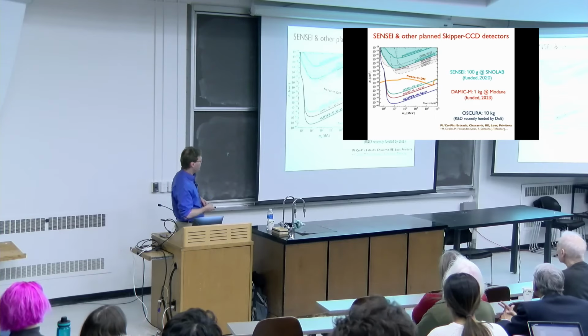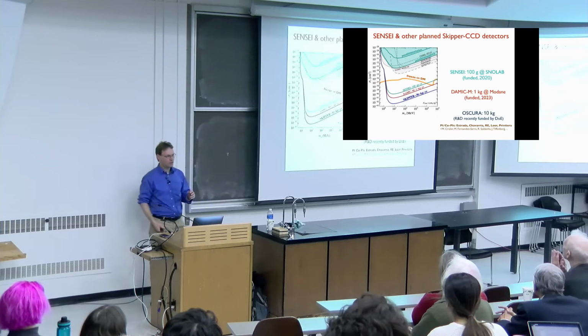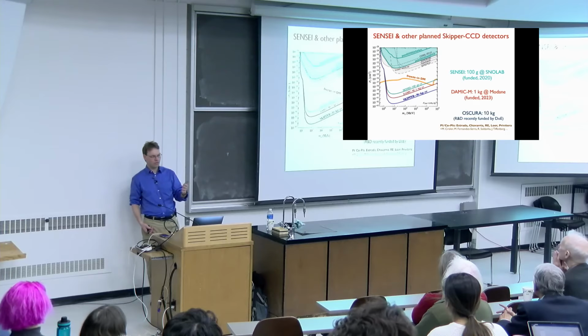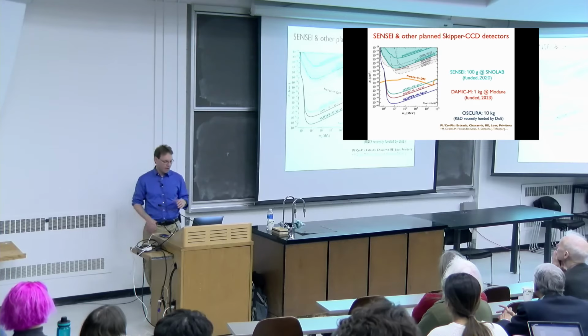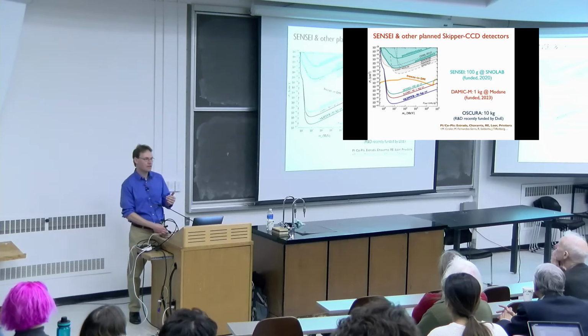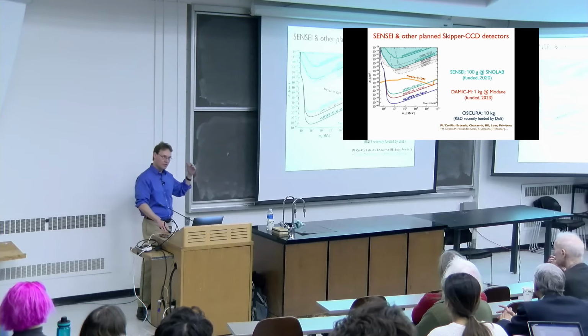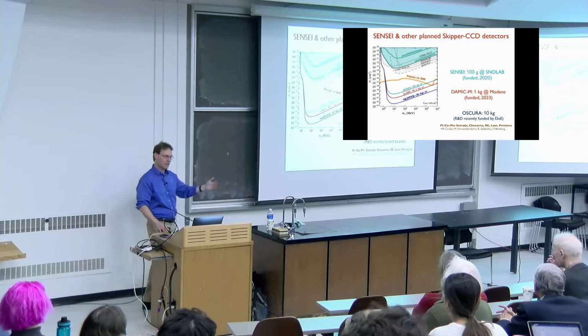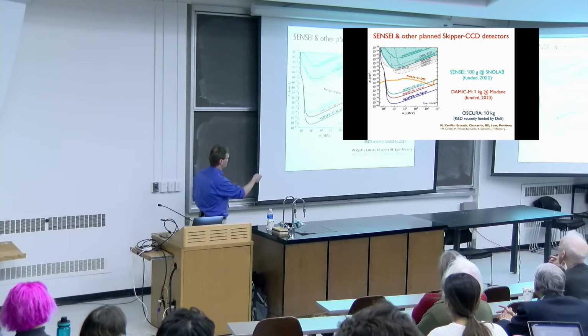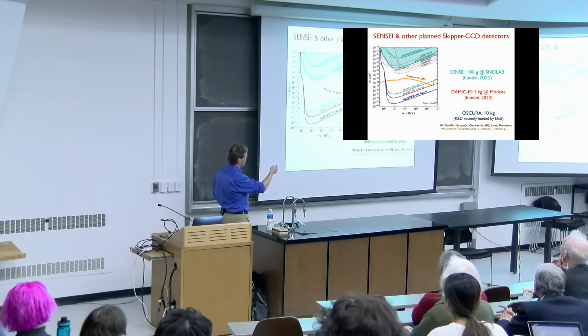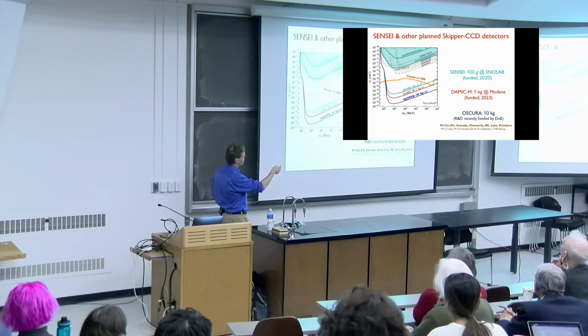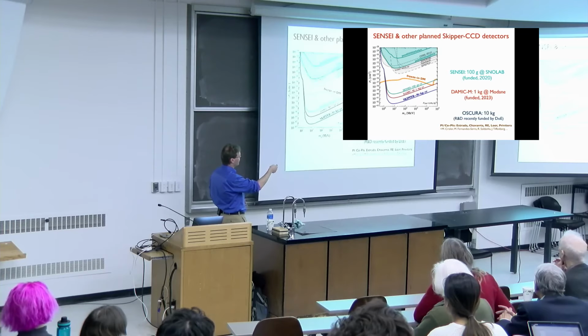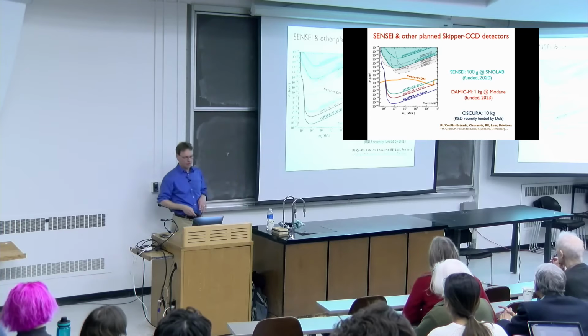And recently, remember back in the beginning of the talk, I mentioned this basic research needs workshop from the DOE, the Department of Energy in the US, and they actually funded the R&D, the research and development, towards a 10 kilogram detector called Oscura. And running it for 3 years, you get a 30 kilogram-year exposure where potentially you can probe even further down, assuming again that you can control backgrounds, etc.